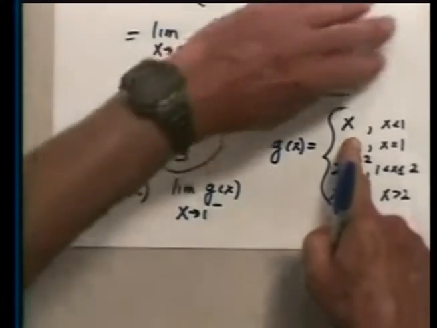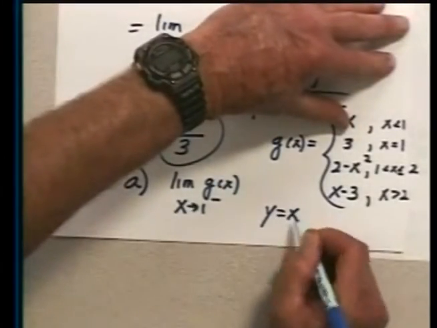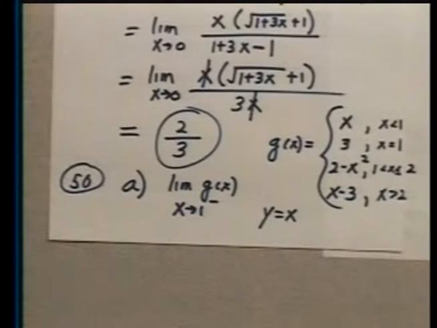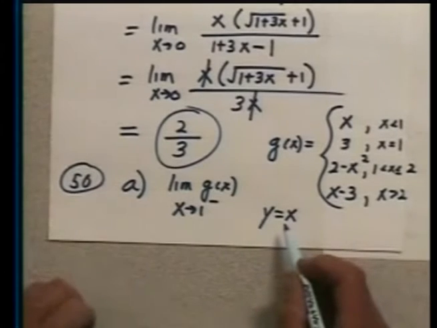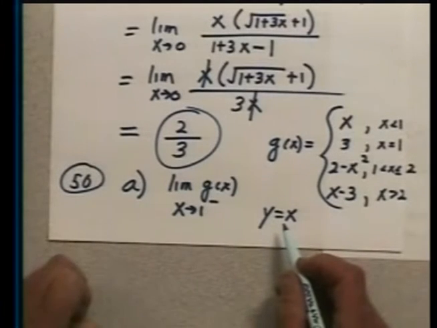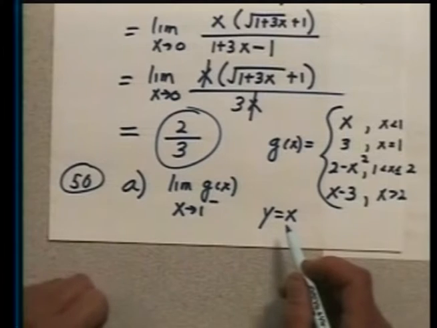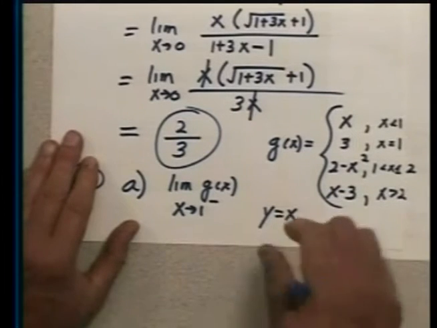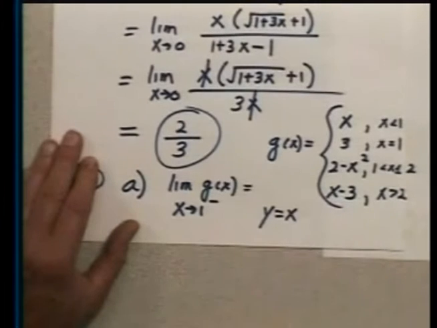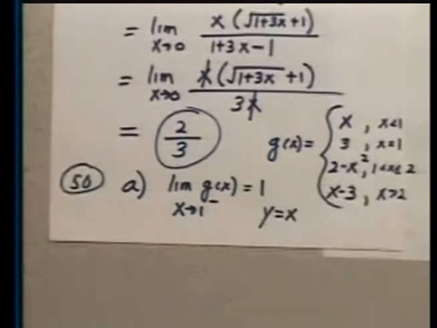Okay, if I just take a function y equals x, because that's the one I have to use for part A, what kind of a function is that? Very simple polynomial function. And how may you get the answer to the limit if it's a polynomial? Direct substitution. Okay, just put 1 in there. And what do you get? If x is 1, y is 1. That limit is 1. Yeah? Or is that too easy? It made you nervous.